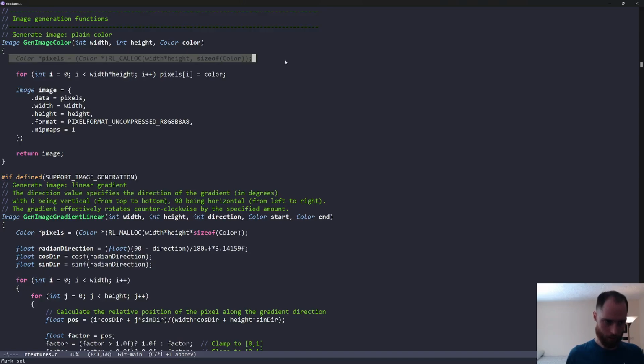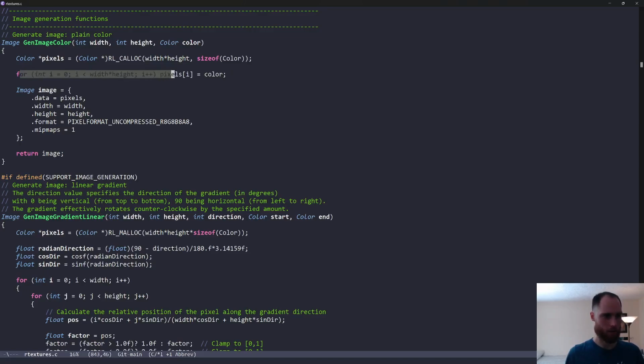So yeah, just make some space for it and then manually set everything to be the same. Oh, okay. Maybe this is the fastest way to do it. Okay.